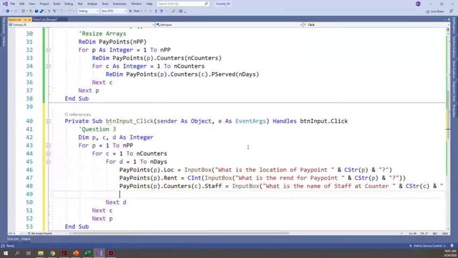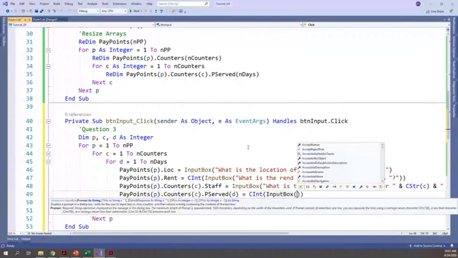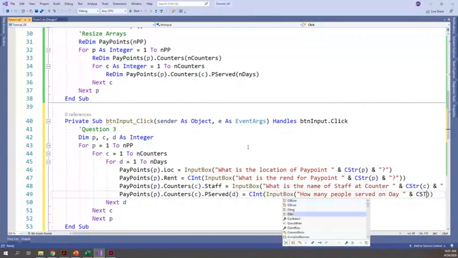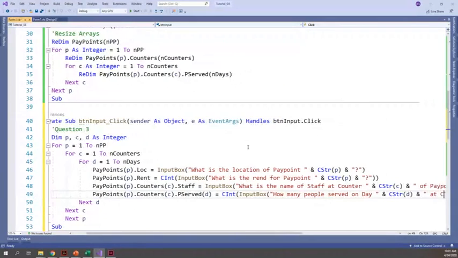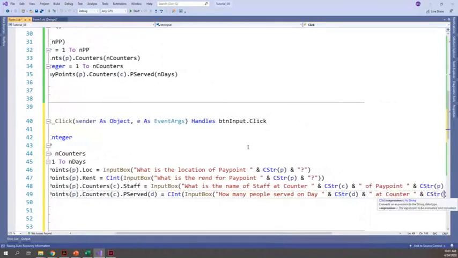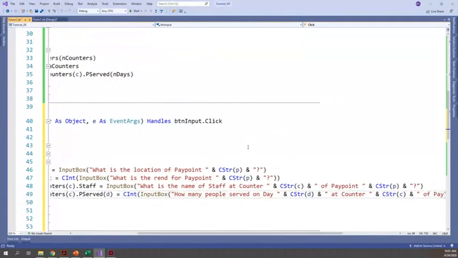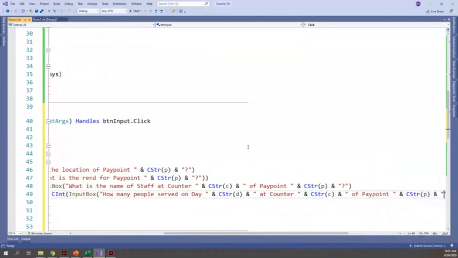And then the final thing we have to enter is pay points P dot counter C dot P served D is equal to cint input box, how many people served on day & C string D & at counter & C string C & of pay point & string P & question mark.